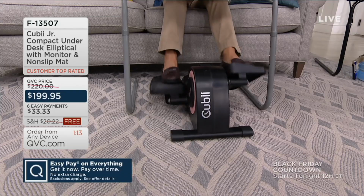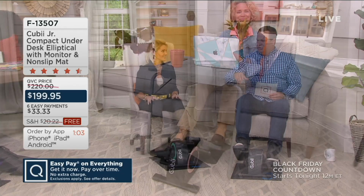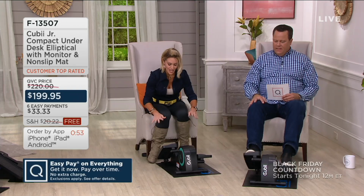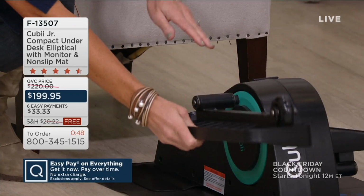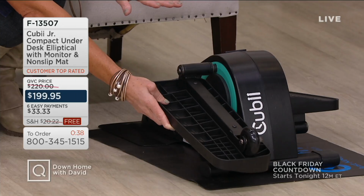Now, I will tell you that this is going to allow you to change your resistance level. So as you get more accustomed to this and you start to master the lower levels, make it a little more difficult. Turn the dial. That's all you're doing. Is there any assembly when I get this at home? So I love almost no assembly when it comes to equipment. So you get it like this. The only thing you have to attach are the pedals. So you have your pedals here, two screws. The other benefit is you don't have to go to the garage and go, I think I have screws. Do I have a screwdriver? Everything comes with this so that all you have to do is take it out of the box, assemble it, stick it under your desk or your sofa, and you are good to go.